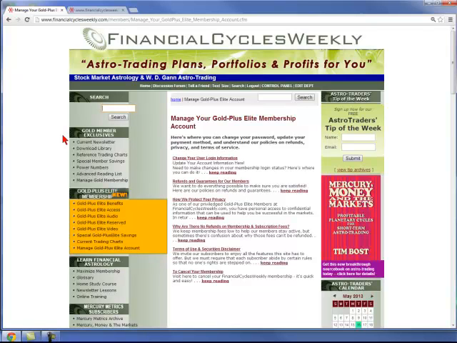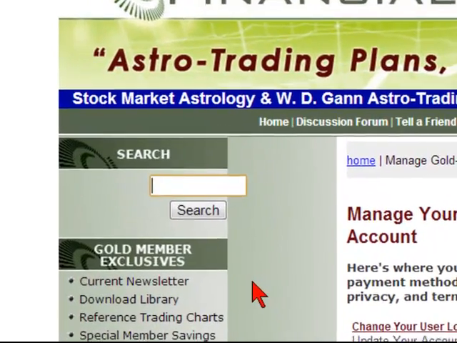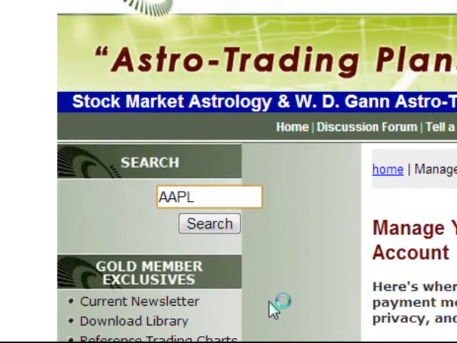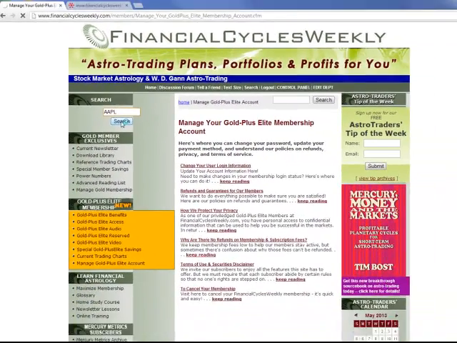do a search with the search feature, and this will steer you to specific areas. For example, if I'm interested in Apple stock, I can type in search there and hit the search button. It takes a minute to grind away, and with any luck it will show us what the website holds in store for Apple stock.